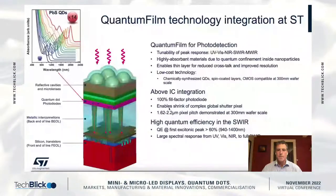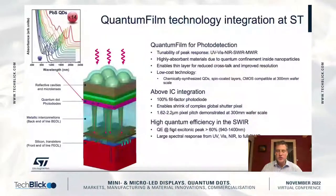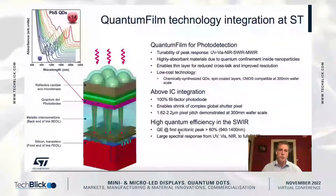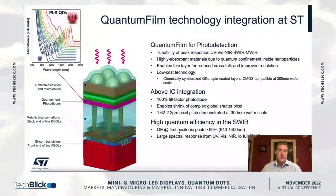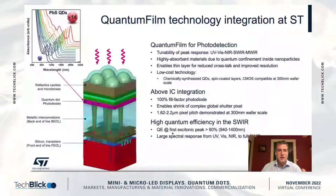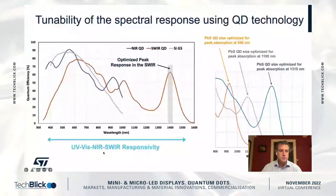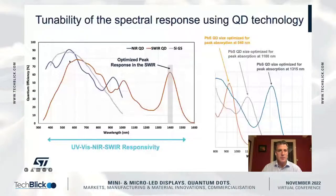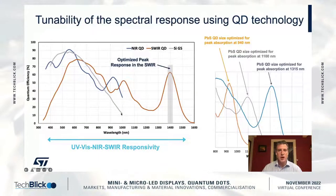On top of that, it's a high quantum efficiency solution that can address the near-IR, visible UV — even like silicon — and also the SWIR. Silicon can't address the SWIR region of the spectrum, the short-wave infrared region, and this is a particularly strong value proposition for the lead sulfide QD technology. It also enables high quantum efficiency at that first absorption feature — you can see what that first absorption feature looks like. It's a tunable first absorption feature, but you absorb light blue of the band gap, so you can absorb into the near-IR and into the visible. You can see how it compares relative to silicon — it cuts off very sharply as you move into the near-infrared region and has relatively low quantum efficiency at 940 nm.